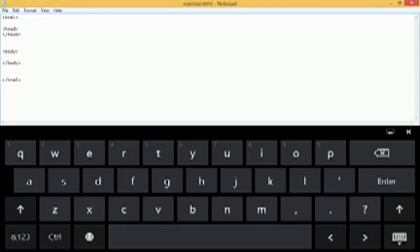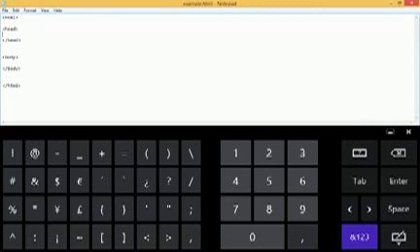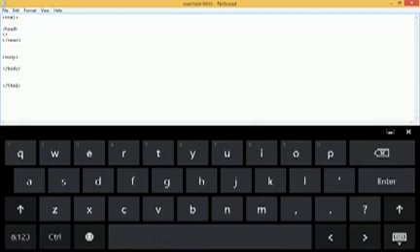Inside the head area, that's where we write a few things describing our page or saying something about our page. For this level, the only thing we'll be putting inside the head area is the title tag. That's the only thing we'll be putting inside the head area for now.